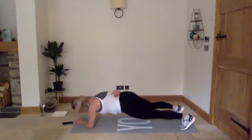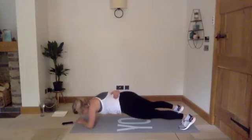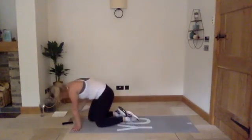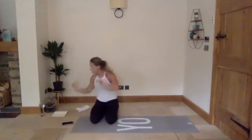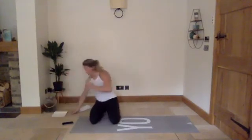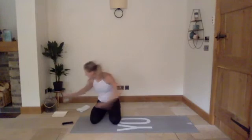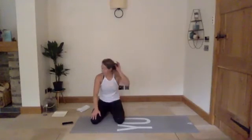Remember, you can drop to your knees, and you can just do a regular plank. It's your workout, you pick. So make sure you're challenging yourself though. Nearly there, 5 seconds. So 3, 2, and 1. Right, take a breather. We'll rest for 1 minute again. We've got 1 more round of work. So grab a drink, and then we'll go around that once more.